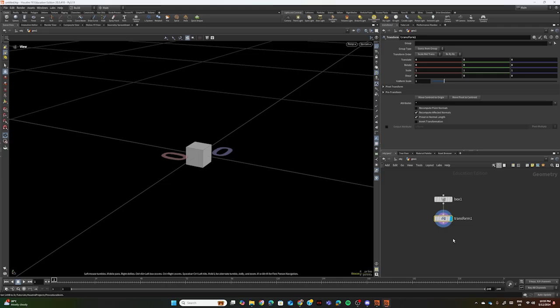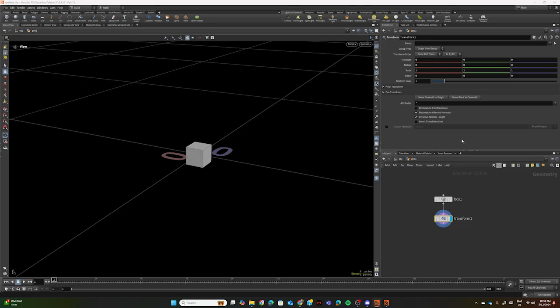So with the transform node, we need to go up here, just up here in the rotate. Now we want to rotate on the x-axis to get it rotating. The x-axis is sort of along this direction here, so we want it to rotate around that way.